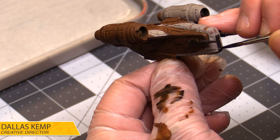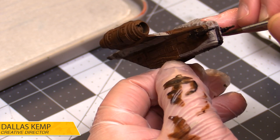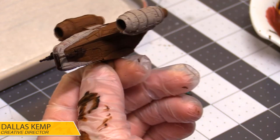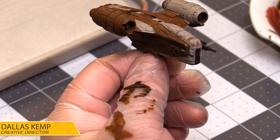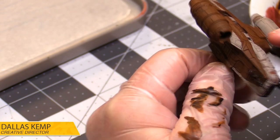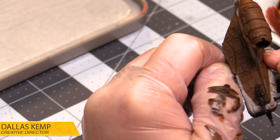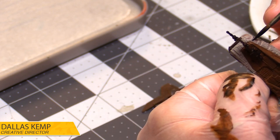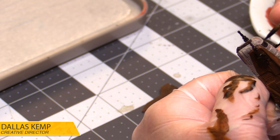A wiser man said it better than that once. But you just got to get stuck in. You just got to put the brush to the miniature, and sometimes you just got to mess it up. You got to boff it. And you do that a couple times, and you ask some questions, you figure out what you did wrong, and you improve upon it. And then maybe a couple years from now, you go back and repaint that same miniature, and you totally do a better job, and then you have two miniatures of the same one, and like rings on a tree, you can show your growth. To me, it's all about the growth.